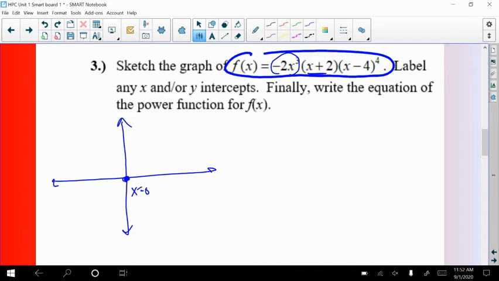I also have -2. And I also have 4. Okay, so those are my 3 x-intercepts. Also a y-intercept for free, which is nice. Now, let's talk about the overall behavior of this function, the power function, right? So my power function, I'll call it p of x, would be all of the, if I were to multiply this out, what's the lead term?